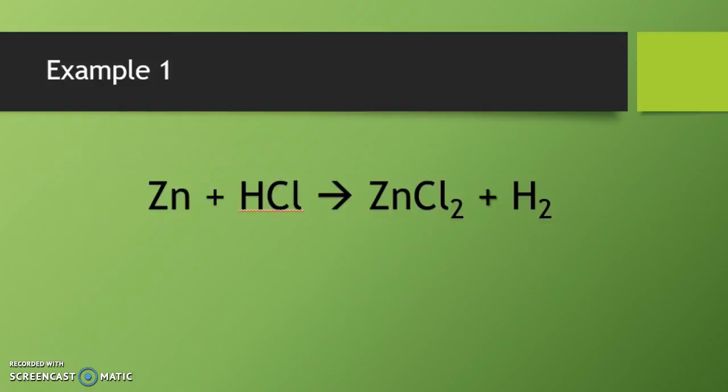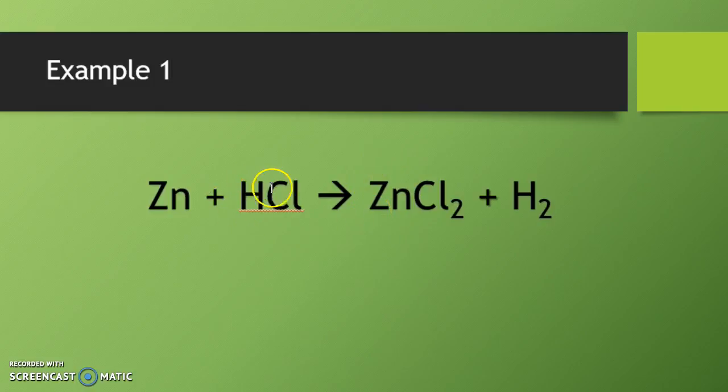This is what happens when you mix zinc and hydrochloric acid. So you've got zinc plus HCl on this side, and on the right side, which is the result or the products of the reaction, is ZnCl2 and H2. So what you do to balance these chemical equations is you want to make sure you have the same number of atoms on both sides. On the left, we've got one zinc. On the right, we also have one zinc. So that's good. We can leave that be.